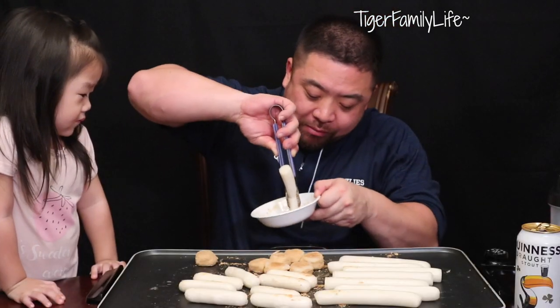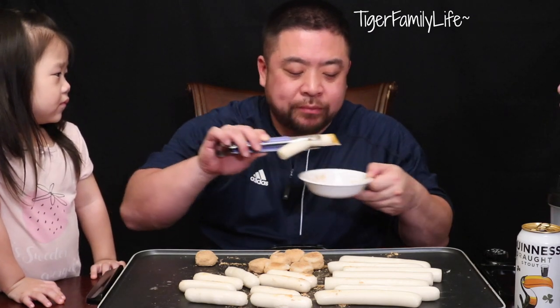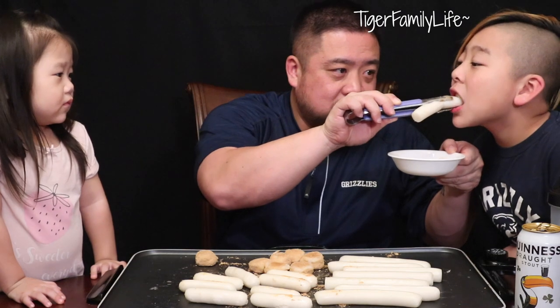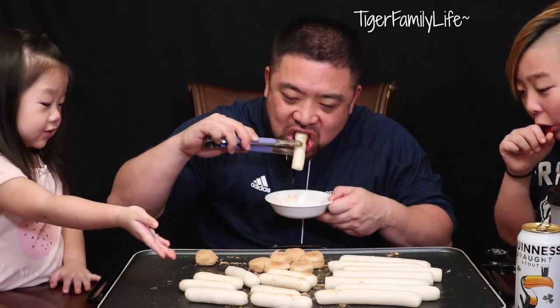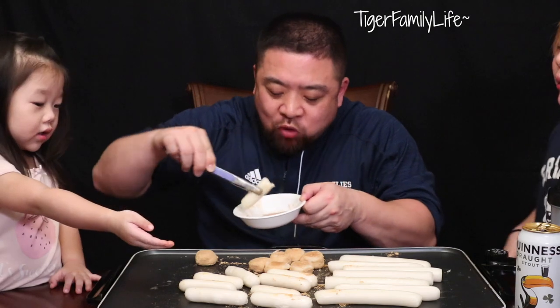Mm-hmm. That syrup is not as sweet as the honey, but feels more healthier. Different, right? Different than honey? Tastes like the medicine candy. Let me eat.